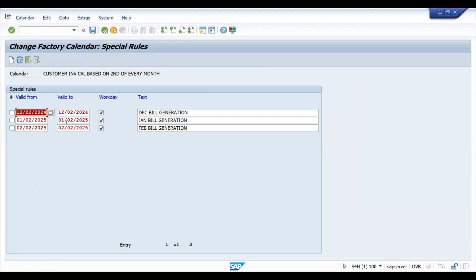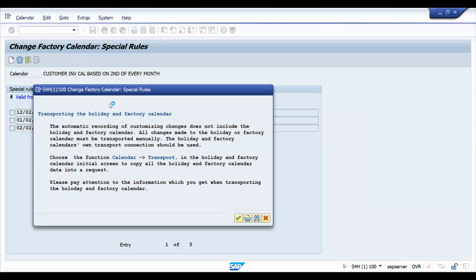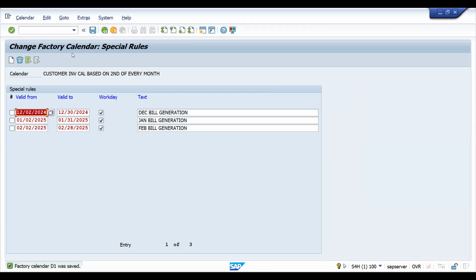So what you will be able to do is generate it on the 30th of every month. This is the 30th, this is the 31st, and maybe 28th. Let's put it and save this. So at month end, all invoices can be accumulated and the invoice list will be created. That's what the expectation is all about.